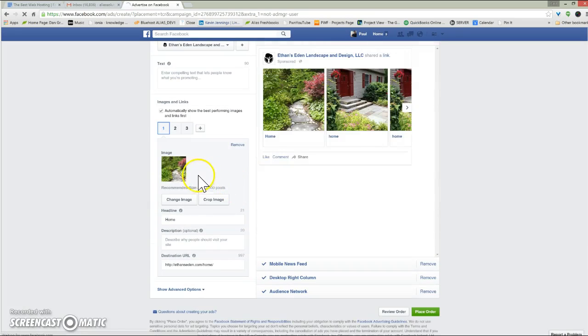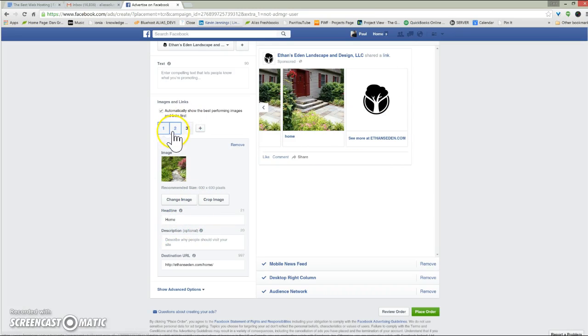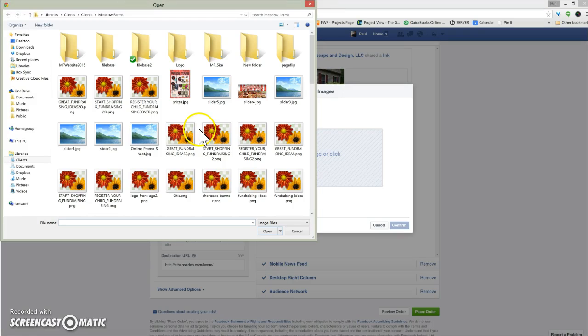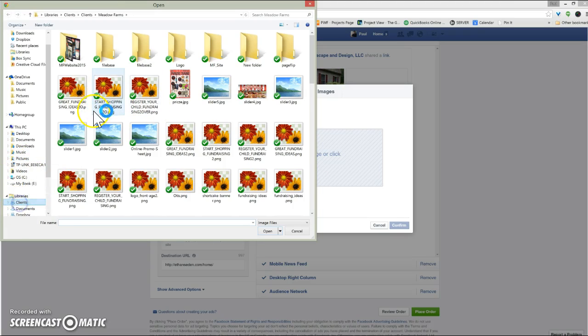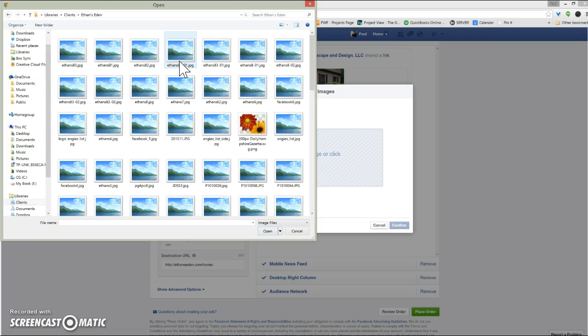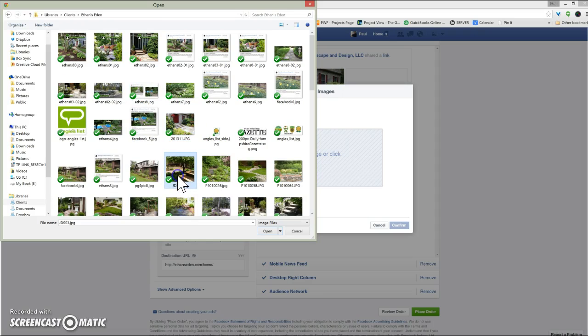They moved where the photos are. Okay, so here's where your images are, and so it's pulled some images automatically from the website, it looks like. And basically, you can run more than just the 3 images as well here. So you just basically go 1, 2, 3. You're going to select an image, so you're going to upload an image. You can drag them into this as well. You just go to your website or to your folder that you have all your images in. So like I can grab this one.